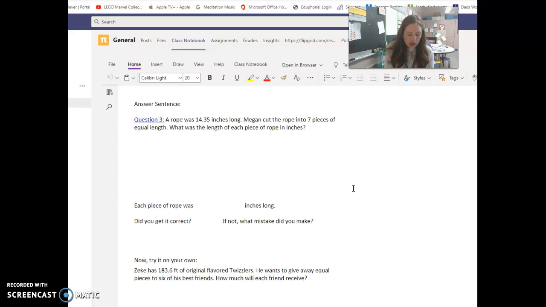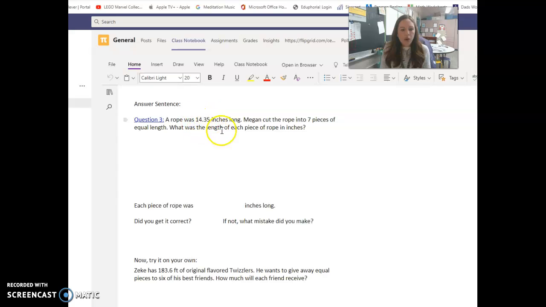Now, I don't think the problem in this question was that we didn't know what operation to choose. I think it was very obvious for most students that this was a division problem. I don't think that is what tripped everyone up. She's separating the rope into equal groups. We know that if we have equal groups, and it says right there, pieces of equal length, and we're separating them, like it says that she's cutting the rope, we know that we are going to divide.